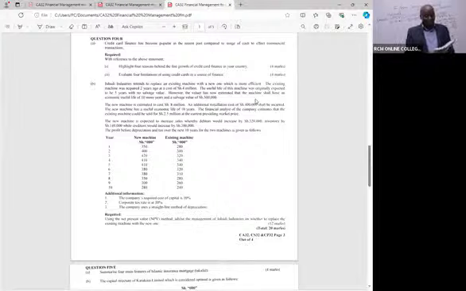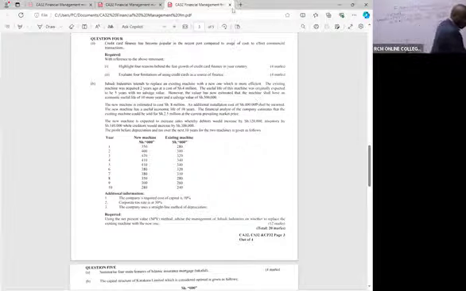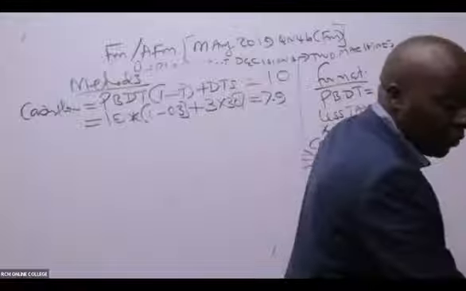So they've given us additional information. The company's required cost of capital is 10%. Corporation tax rate is 30%. The company uses straight line method of depreciation. Now, ladies and gentlemen, this is a straightforward question where they want us to give them net present value.